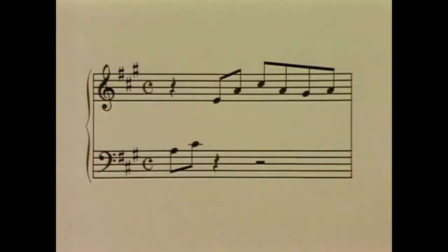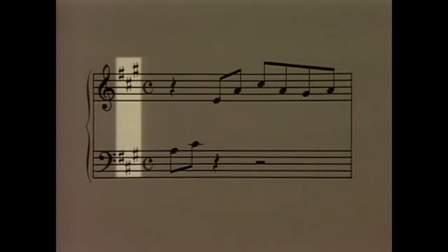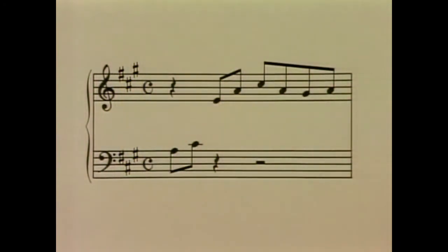Good. Now, one final example, more of a challenge. You see 3 sharps in the key signature at the beginning, meaning that every time you encounter either an F or a C or a G, you're going to play them sharp. All right, let's go rather slowly on this one. 1, 2, 3, 4. 1 and 2 and 3 and 4 and... Good.